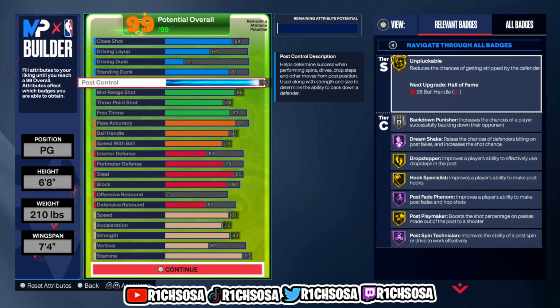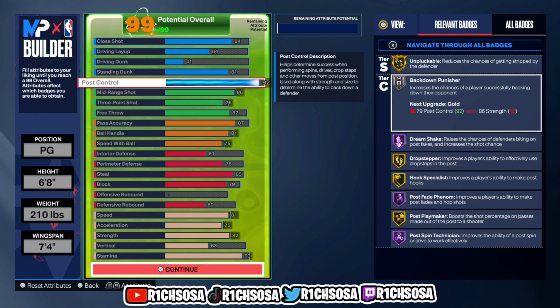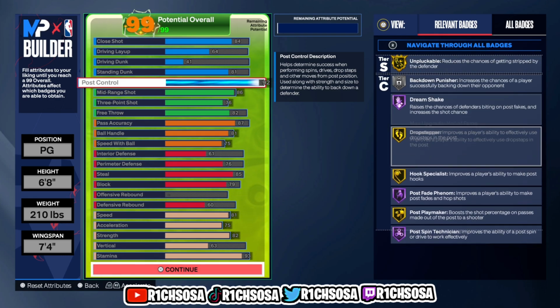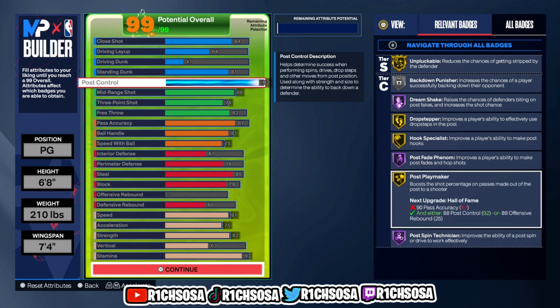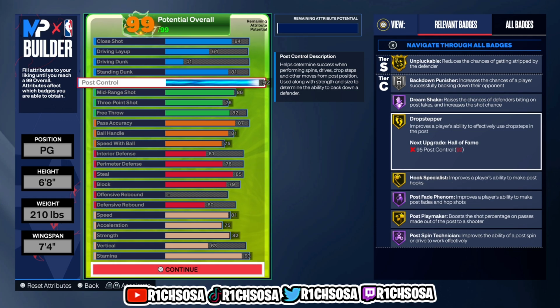And as y'all can see, look, we get Gold Unpluckable, Silver Back Down Punisher, Dream Shake on Hall of Fame, Post Fade Phenom, Post Spin Technician, Post Playmaker, Hook Specialist, and Drop Stepper on gold. This is definitely one of the best post scoring builds that you can make at the height of 6'8" out of a point guard position.